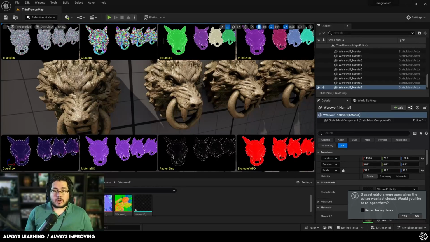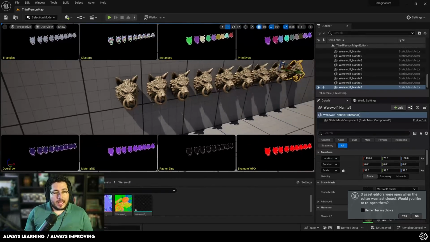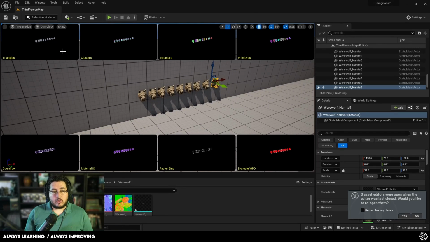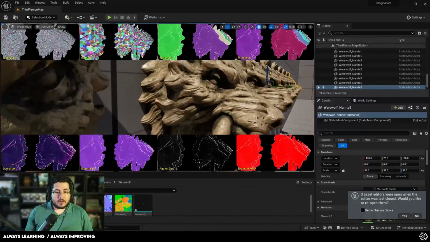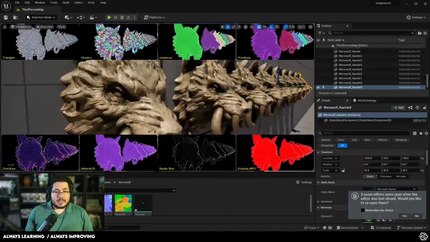These are the clusters of those triangles, the instances, the primitives, all of the information that it is doing. But as I go out here, you can see that the amount of triangles is reduced because they are occupying less amount of space on screen. So it's kind of like an on-screen decimation. The farther away you are, you're going to be getting a sort of lower poly version of the object again in real time. And the closer you get to the object, the more polys you're going to be seeing on that particular element because again, it's the live update.